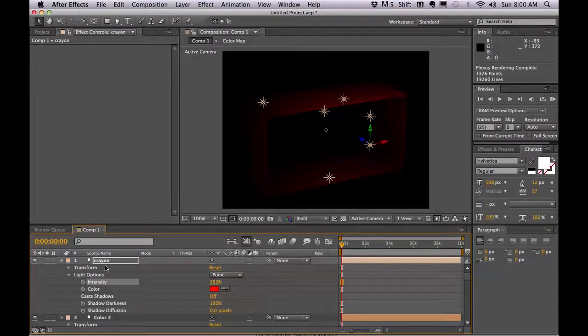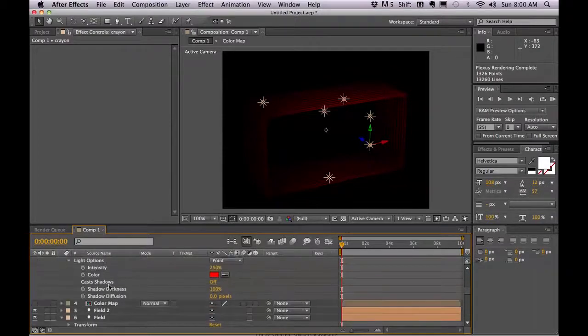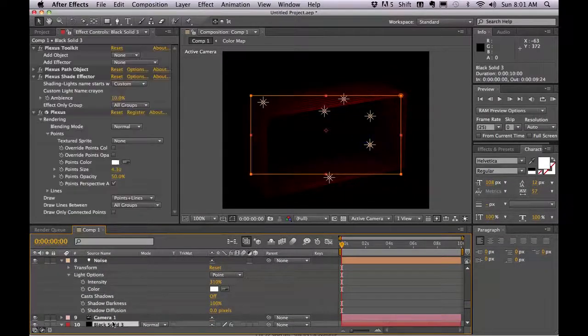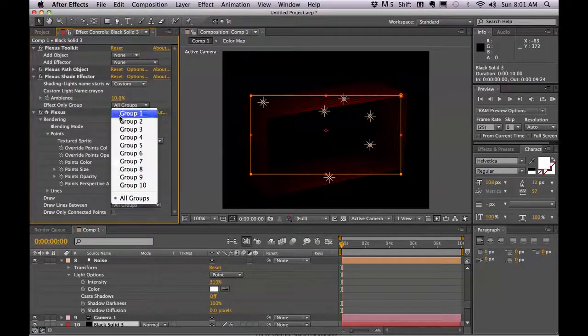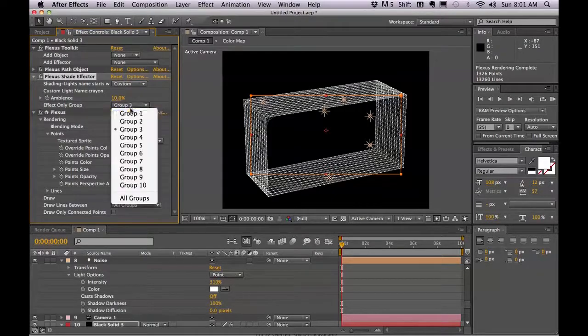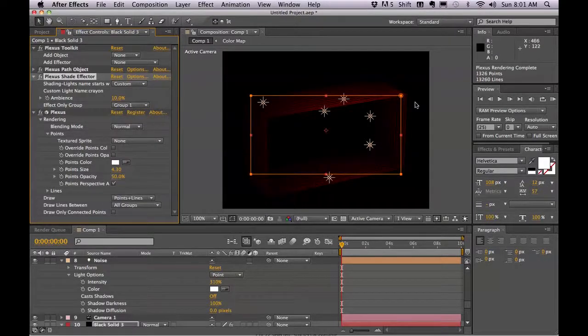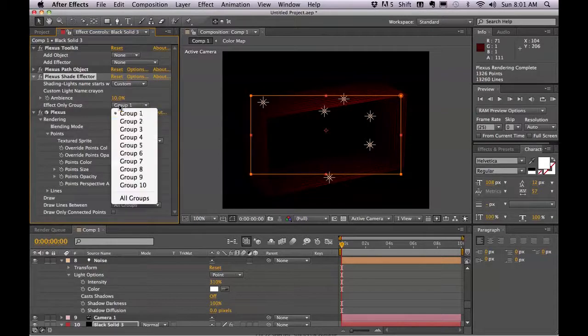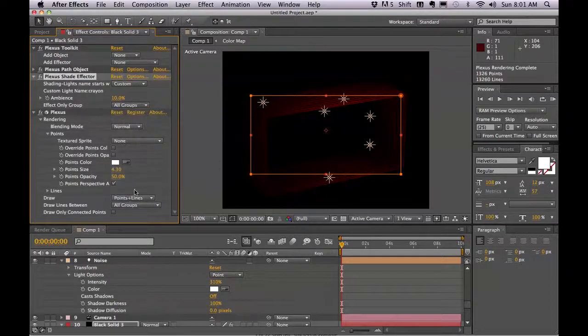So you can control which point lights are considered for a specific effector based on the name of the light. And like every other effector, you can limit which group you apply the shade effector to. Say if you want to apply to group 3, all the points in other groups are the same, but if you want to apply to group 1, which this object belongs to, you can see the shading is applied. Or you can also apply it to all the groups. So that's the basis of the effectors in Plexus.